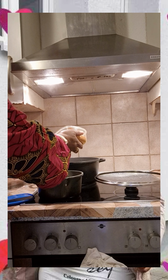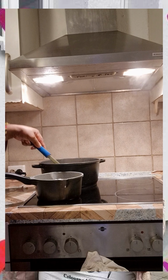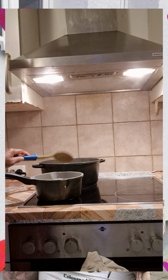Okay. So we have to add the pepper. I've already ground the crayfish inside the bowl. I need the pepper. So we have to put oil now. My color, I don't need too much oil.